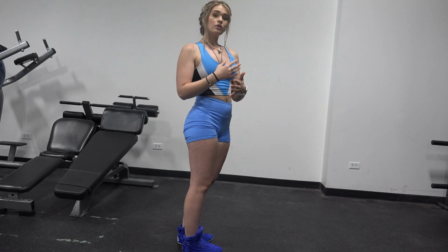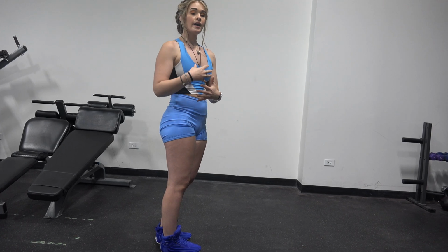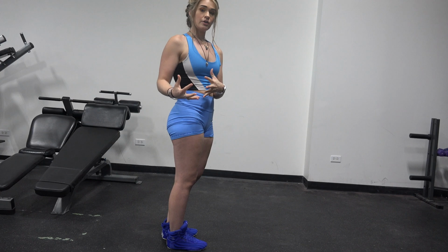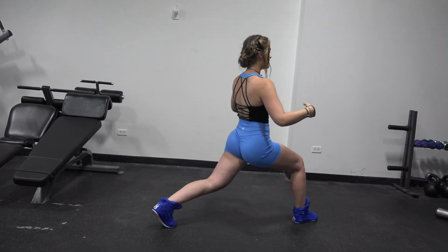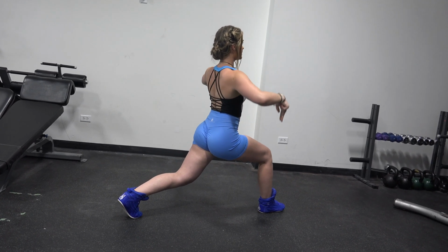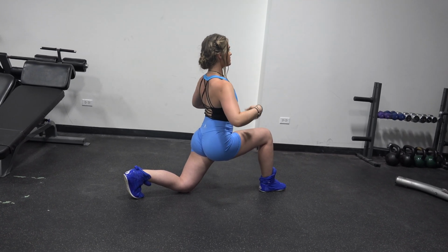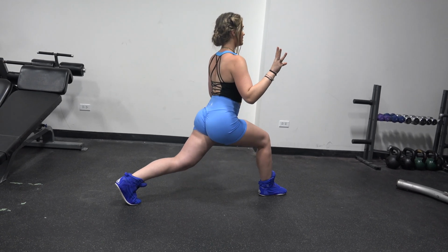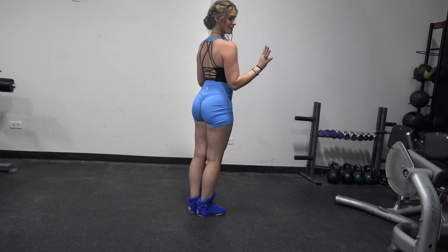Once you get comfortable going through the 4 steps to do the lunge, then you could start putting all the steps together in one fluid movement. For now, we're going to go step by step by step. Step number 1, take your step. Number 2, after we land, sink straight down. And notice my chest and shoulders are still up with a slight curve in my lower back. Step 3, stand up. 4, bring the legs together.